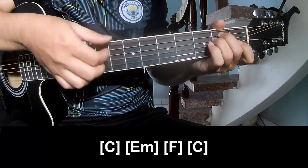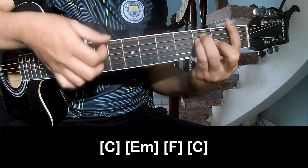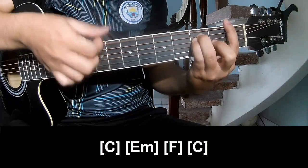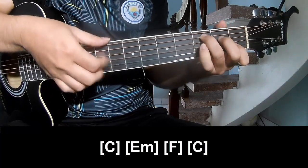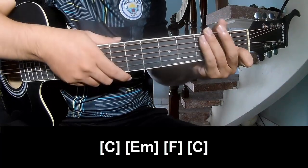Em, F, C. And so this is the same strumming pattern for the track.